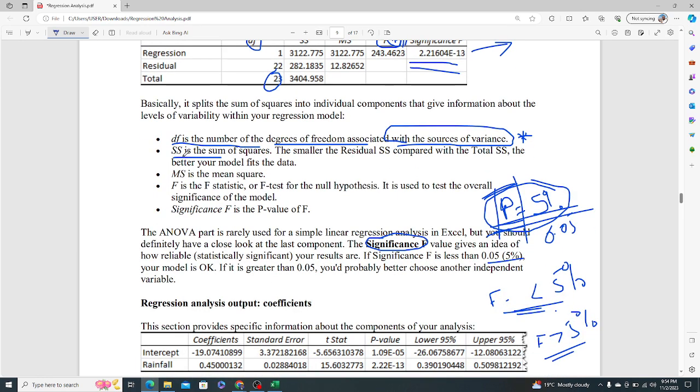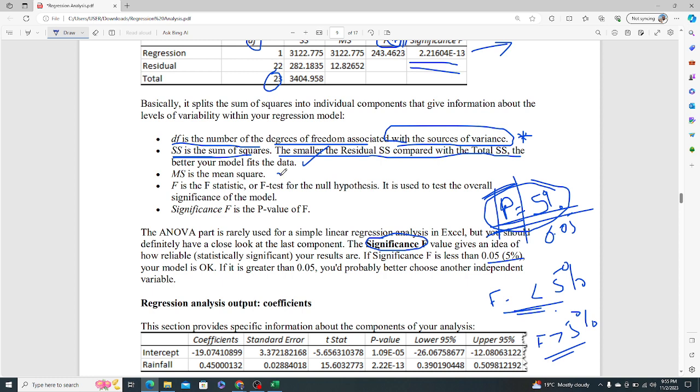So we have SS, the sum of squares, and we've said that the smaller the residual compared to the total sum of squares, the better the model fits the data.